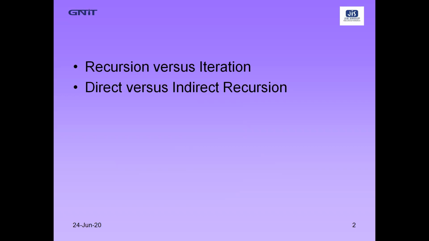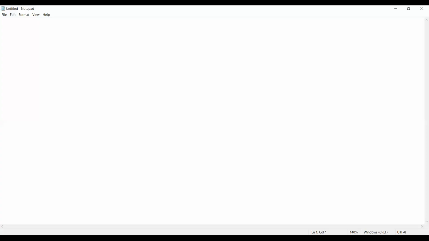So it performs many recursive calls, right? And we define each recursive call so that it makes progress toward the base case, that is B-A-S-E, base case, right? Now here I discuss some recursive algorithms using the notepad. In recursion, the main thing is that the function calls itself, right?